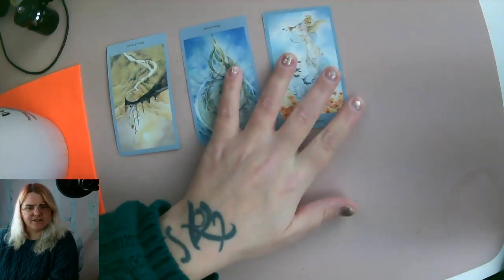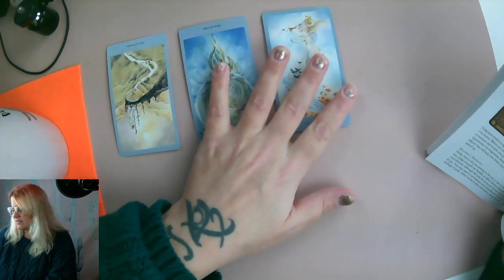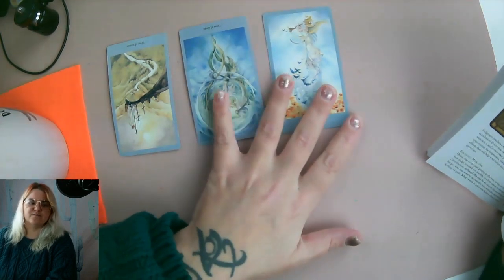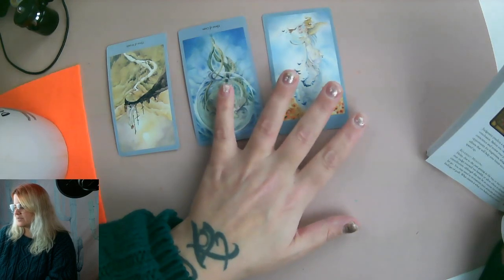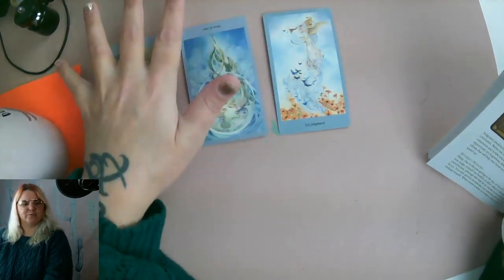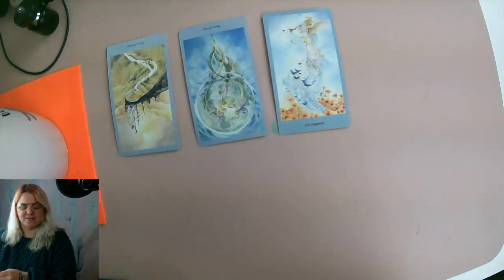Judgment offers second chances. So, there's a good opportunity that there is a renewal and a forgiveness to be had on your Sonic Temple weekend. And you can move past the potential betrayals of the past to have a grand old time. That's what the cards are telling you today.